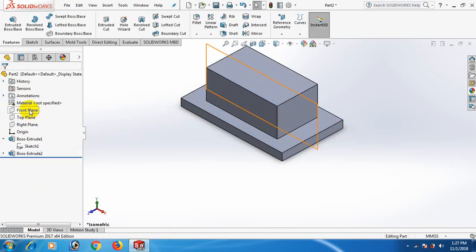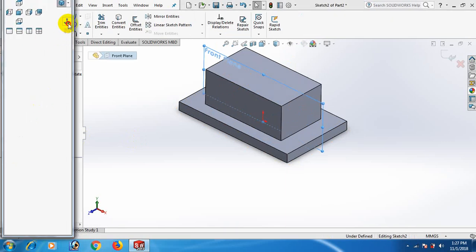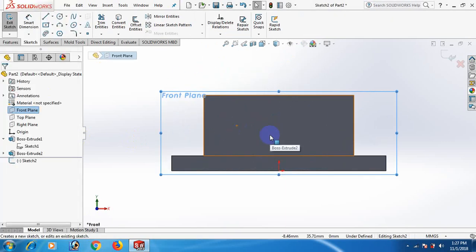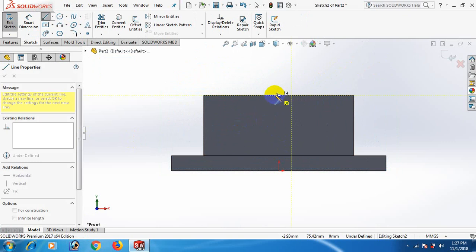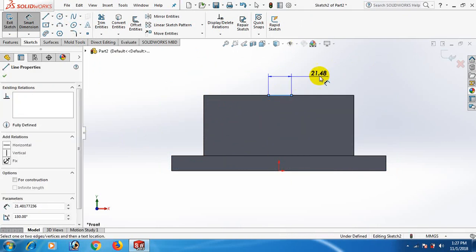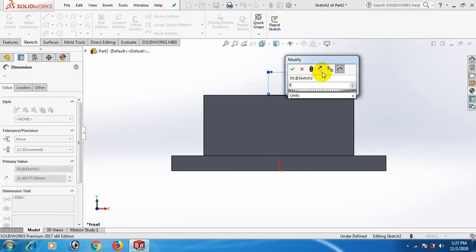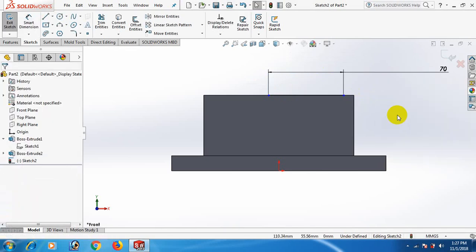Now go to the front plane and sketch. Go to the normal tool. Now draw the center line and give the dimension 70. Okay, select.